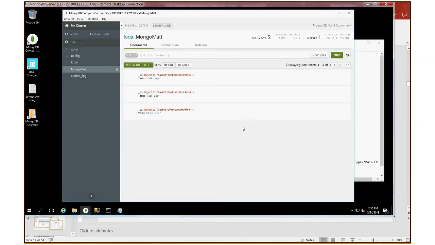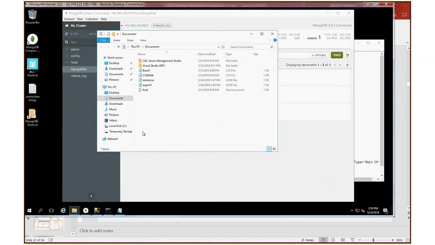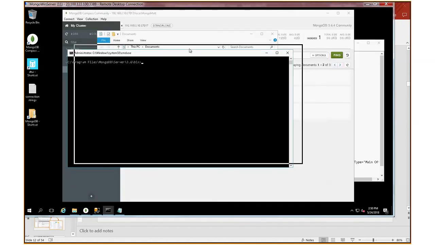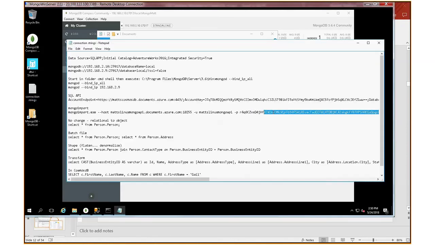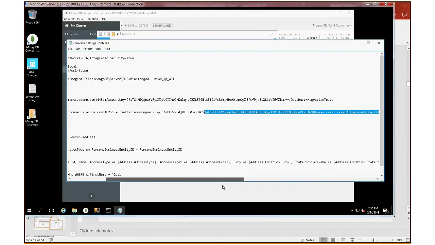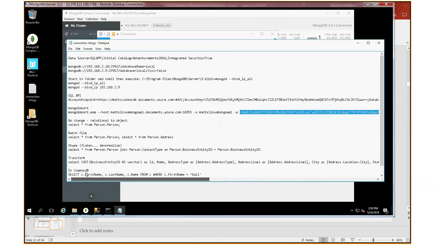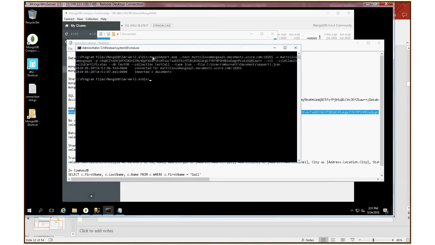It's how we do it. So now I have that available to me in my documents here that was just written. Now let's step back into our command line, and as we're looking at it, we can see that it's looking at that file. It has the key here and the URL, so we'll just copy that and paste it in there, and it imported 3 documents, so it succeeded.